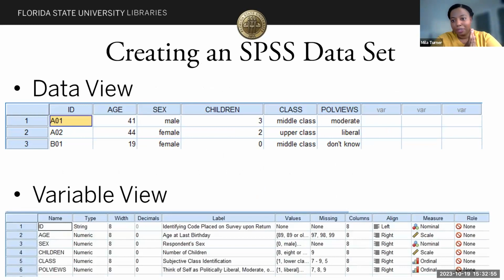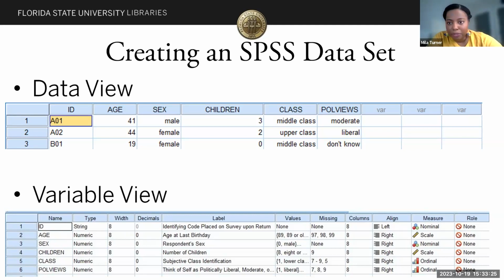I guess, yeah, well, one more slide before we jump in. If you were going to create your own data set, I mentioned that you could type into it, like I had to do for that data entry project where I was taking all the information from those questionnaires on paper and putting it into the spreadsheet. And so you could just type and go across to enter the data.